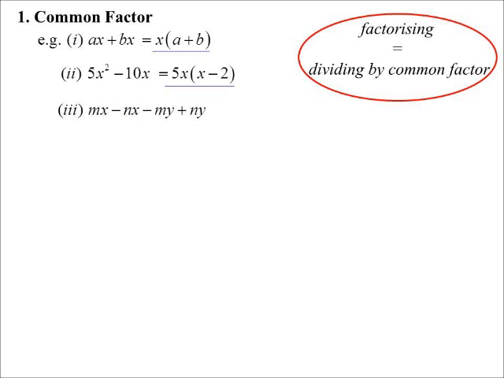4 terms, hang on. There's that grouping in pairs idea. Because I'm looking at it going, oh look, first 2 have x, the others don't. 2 of them have got y, 2 of them have got m, no, still no good. 2 of them have got n, still no good. So do it a pair at a time. First one's got a common factor of x.